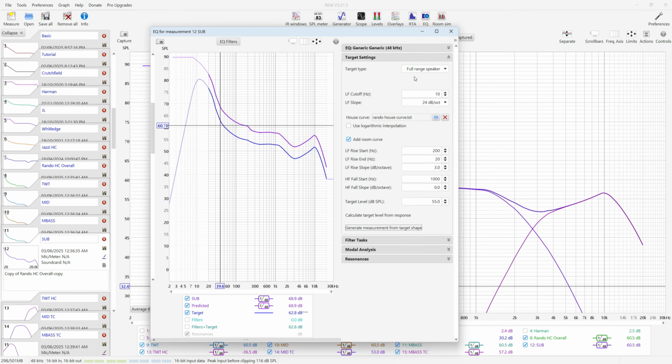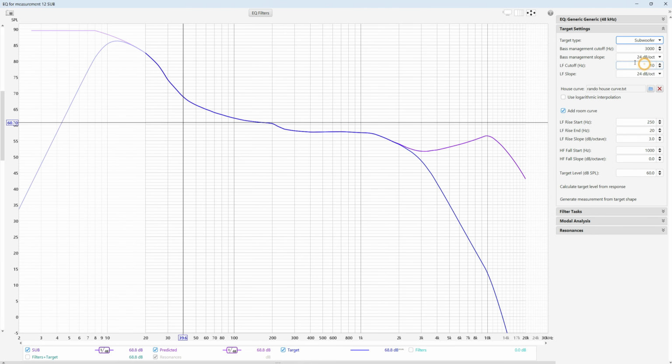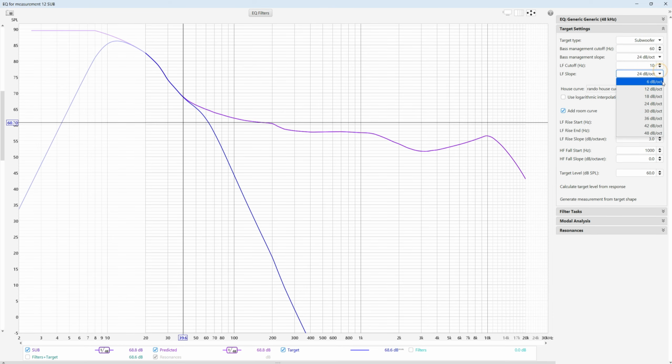So EQ, 250, 23, make that 60. We are using a subwoofer. We want this to be 60 from memory. Yep, that's correct. This one we can just leave as 10. That's fine.